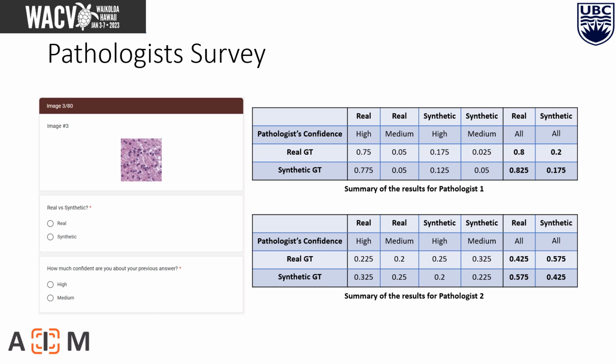Random real and generated images were shown to experts, and we asked them for their opinion on whether the presented image is real or synthetic and how confident they are. Finally, results showed that there is no statistically significant difference in their opinion on the quality of the real and generated images, and they are not able to distinguish the real and our model-produced histology images.